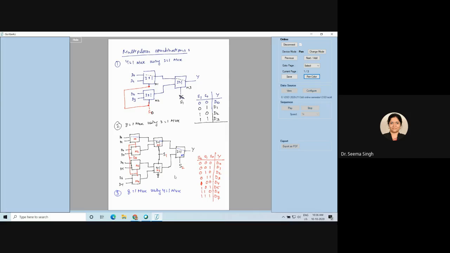Anyway, today is Saturday, you have time. I want you to make this. And if you don't want to scan and upload, you can tell me the connections in your answers. Connections for an 8:1 mux using 4:1 muxes. And the hint is you will have to use something else. Only 4:1 muxes will not work. Okay.